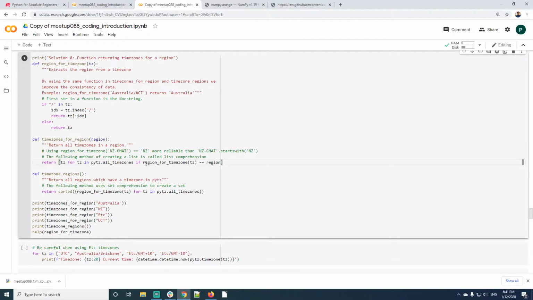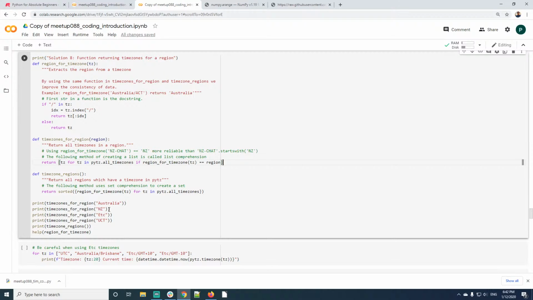Okay, so now by using region for time zone defined up here, we can just say, is the region for the time zone equal to region? And if we were doing that on the New Zealand-Chatham time zone, then we would get false, where before we got New Zealand-Chatham starts with New Zealand as true. And so this is going to work.